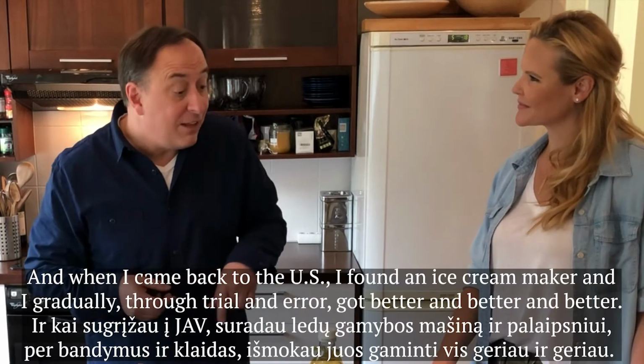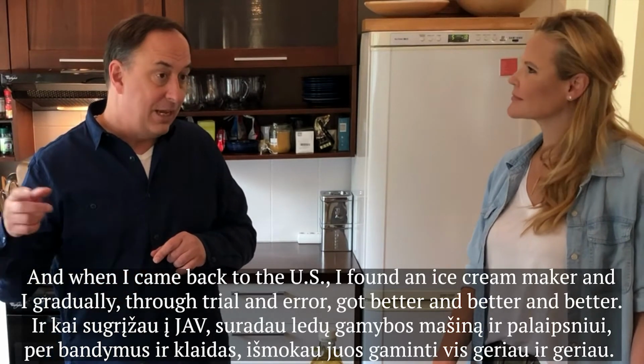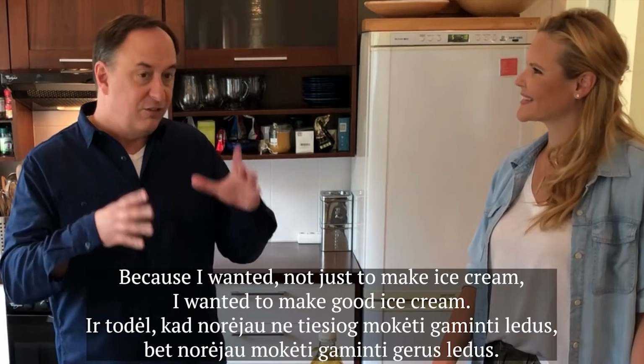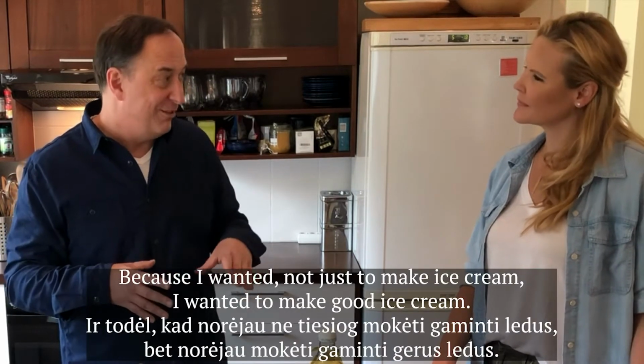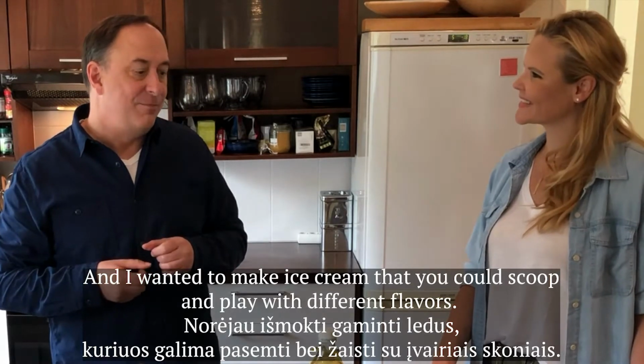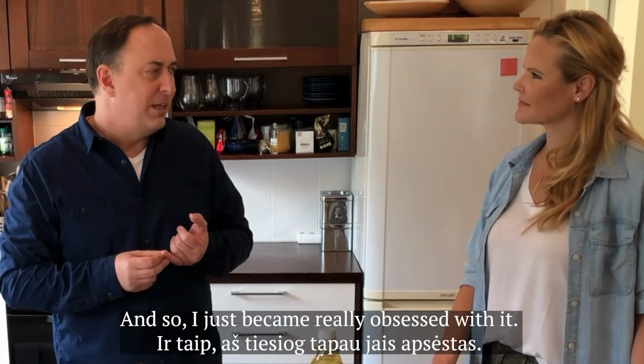And I thought, I want to learn how to make this. And when I came back to the US, I found an ice cream maker. And I gradually, through trial and error, got better and better, because I wanted not just to make ice cream, but I wanted to make good ice cream. Right. And I wanted to make ice cream that you could scoop and play with different flavors.